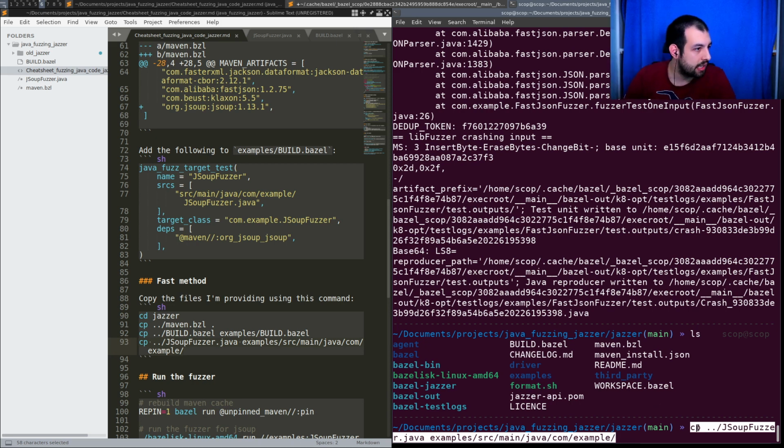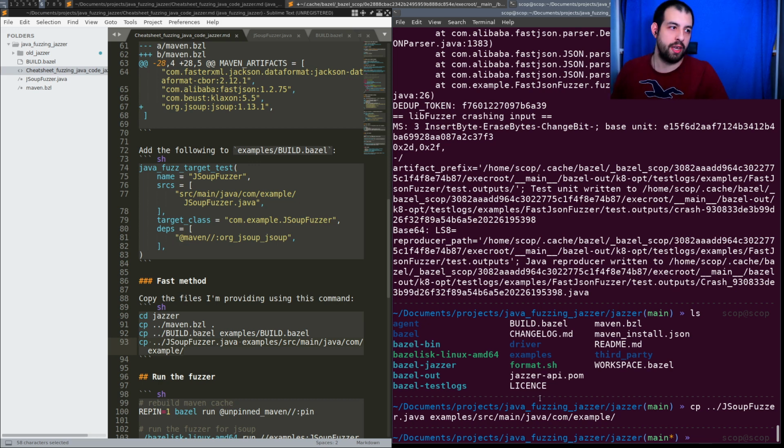You have the Java file, and you will copy that into the example folder. Nothing really fancy there, that's really basic. We are just copying the file.